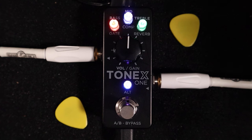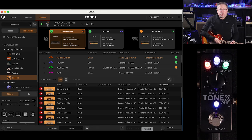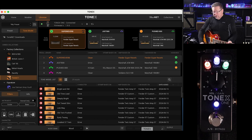More Tonex One fun. This time I thought I'd show you the default presets that come with the Tonex One via the Tonex software. So I'm screen recording here. I'm in the mode where I can actually switch between the presets in a stomp mode. I've got three different colored knobs on here, which is identifying that I've got three snapshots that I can switch between using the foot switch. The left-hand one, which is red, is flashing, indicating that that preset is set. On the Tonex software, when you're connected via USB, that is showing that the Super Reverb is selected.